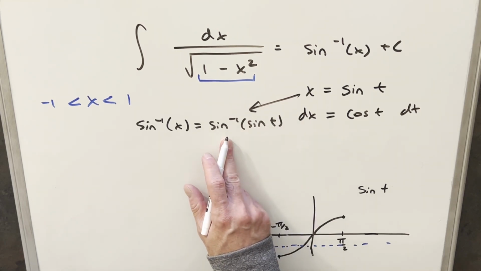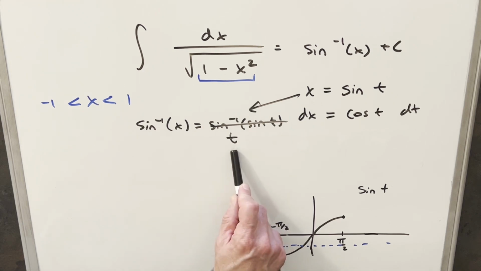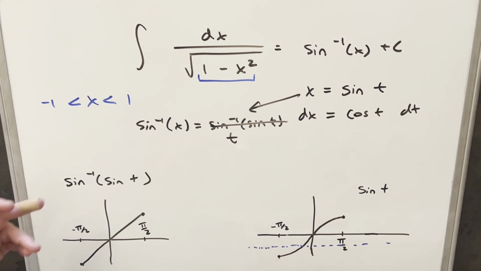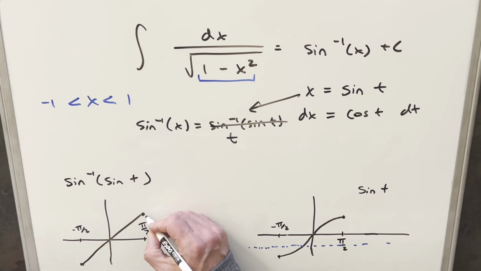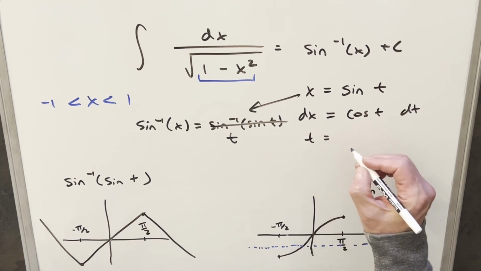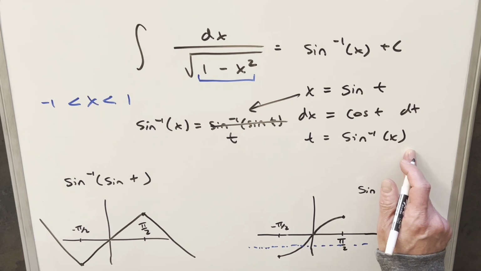And what we do here with arc sine of t is we cross that out and we just say this is t. But this only works with this restriction on sine of t over here. Just looking at our graph of arc sine of t, you'll see it's that straight line. It's just t. If you go outside of minus pi over 2, you'll get other values, and this is going to continue on like this and like this. So with these restrictions in place, we can say that t equals arc sine of x, and that's our substitution we're going to make.